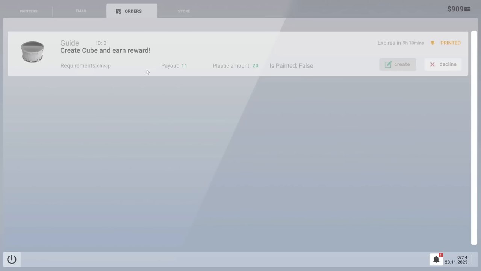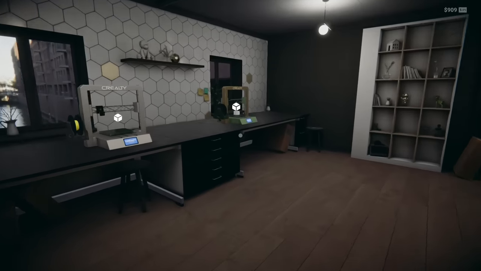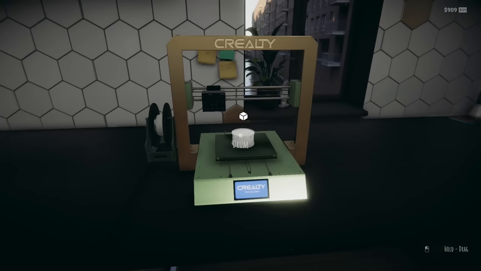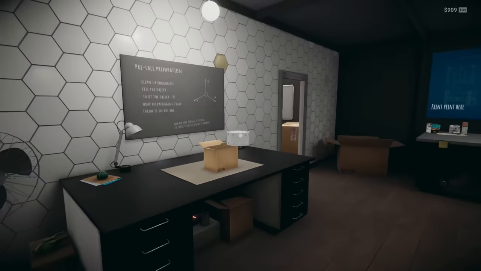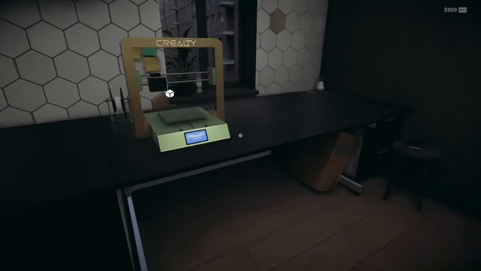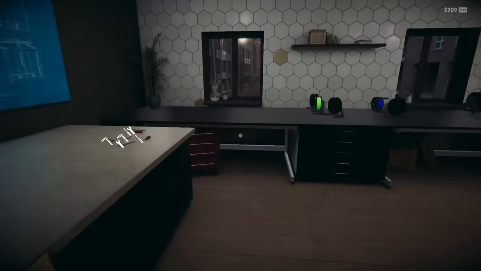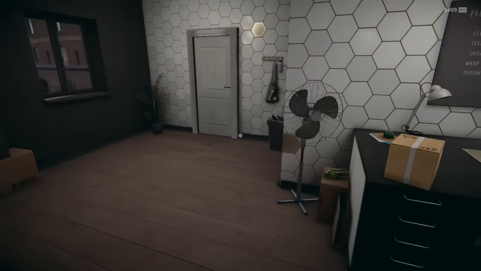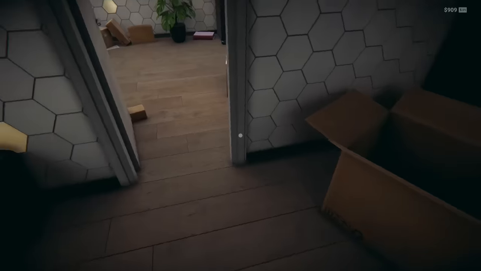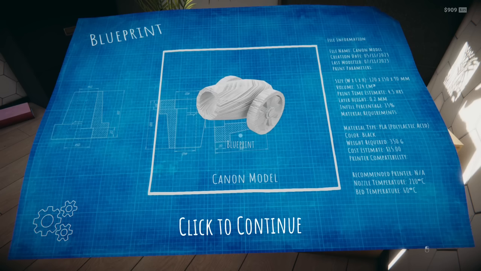No. Not getting much from it. The little drum. But you know, so we could do things like upgrading the office, tidying it up, doing other bits and pieces. So I'm assuming if I make stuff just myself, we could just throw it in there, but there's a blueprint here. The Canon model.